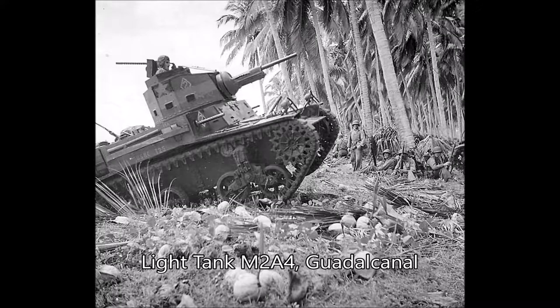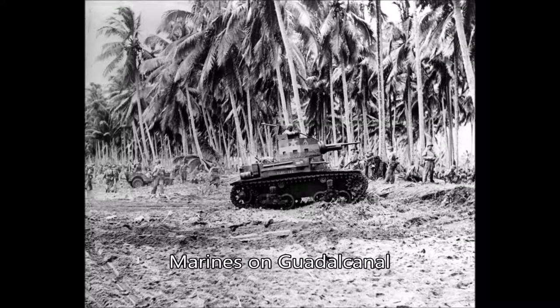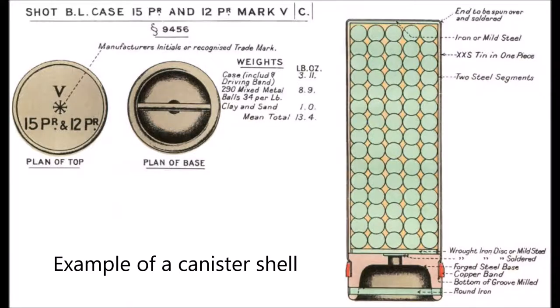During the battle, it was found that the M2A4 coped with fighting the Japanese defenders just as readily as the better armoured M3 and M3A1s. They were used primarily in support of marine infantry, engaging Japanese emplacements and infantry using canister shot, which essentially turned the 37mm gun into a giant shotgun.